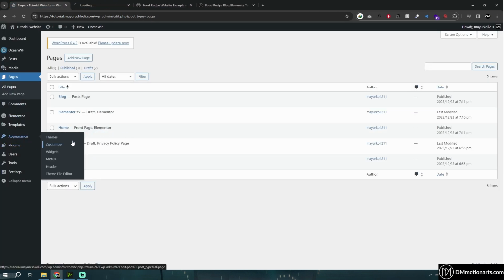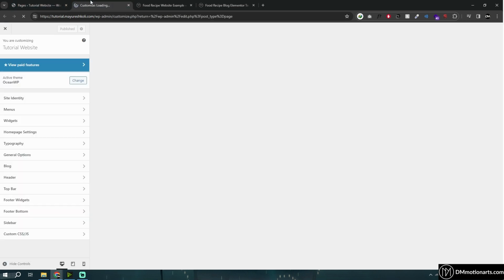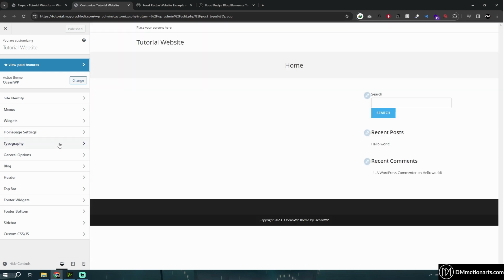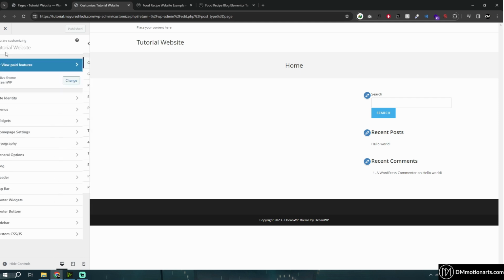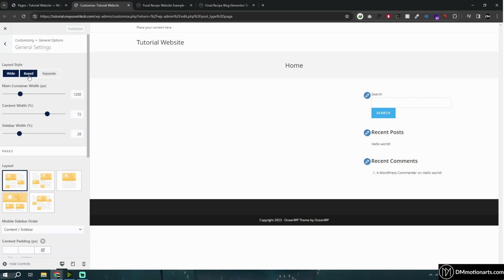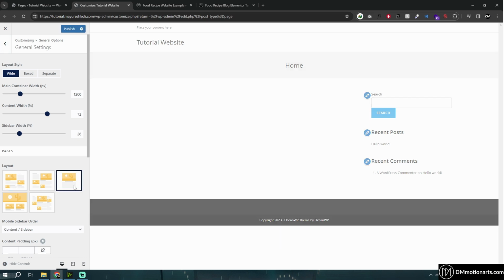Next thing I'll do is go into appearance, customize. Now this is without using Elementor Pro, these steps, but I will also show with Elementor Pro what we can do. And that way in the end of the video, you could just decide whether you want to go for Elementor Pro or you just want to have the free version. That way you get both the idea of what we can do with themes and what we cannot do with themes.